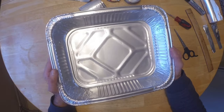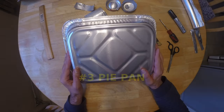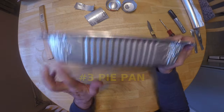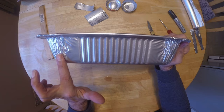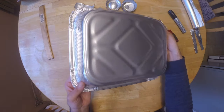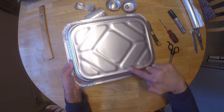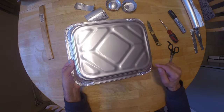Keep in mind your imagination is your only limit. You can use the whole pie pan — even the sides — which will give you a nice ridgy flasher. You can use the whole bottom or straighten out the corners. I'm going to make mine from just the bottom, so I'm going to start by cutting out that bottom.